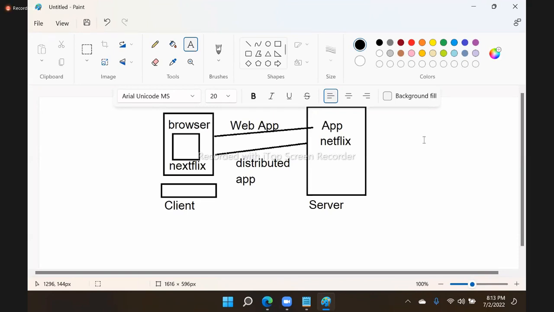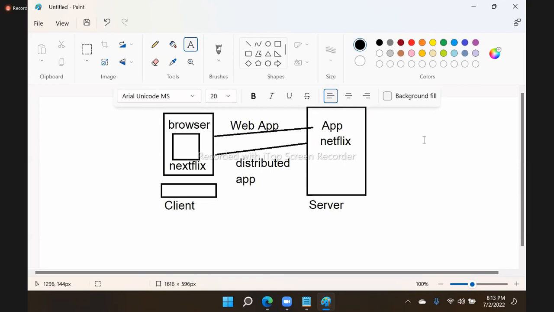In distributed computing architecture, two applications running on two different machines can share information. Facebook app, YouTube app, Amazon app, Zomato app, Swiggy app, WhatsApp app. WhatsApp also has a web app, right?